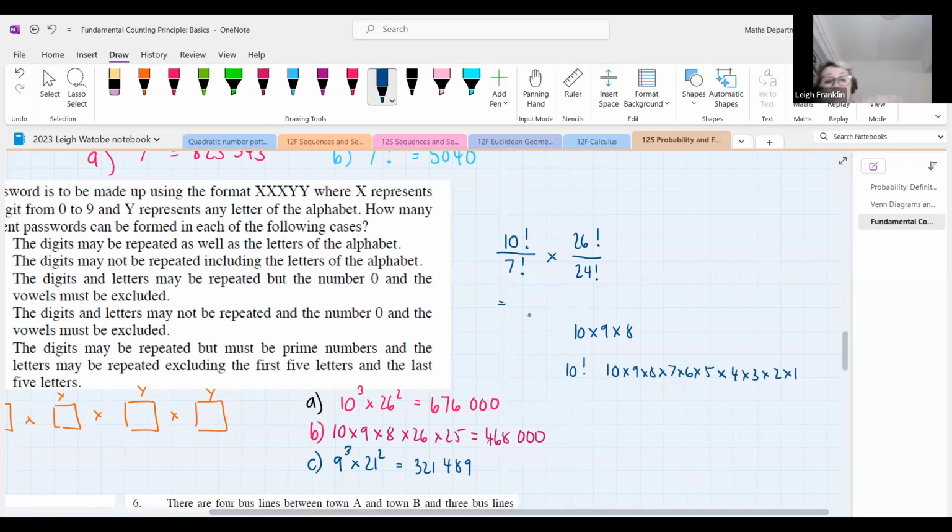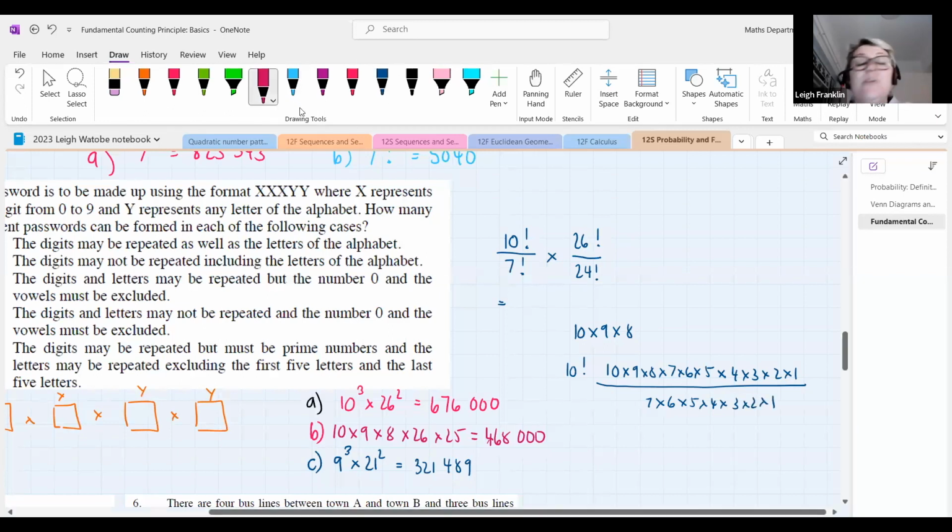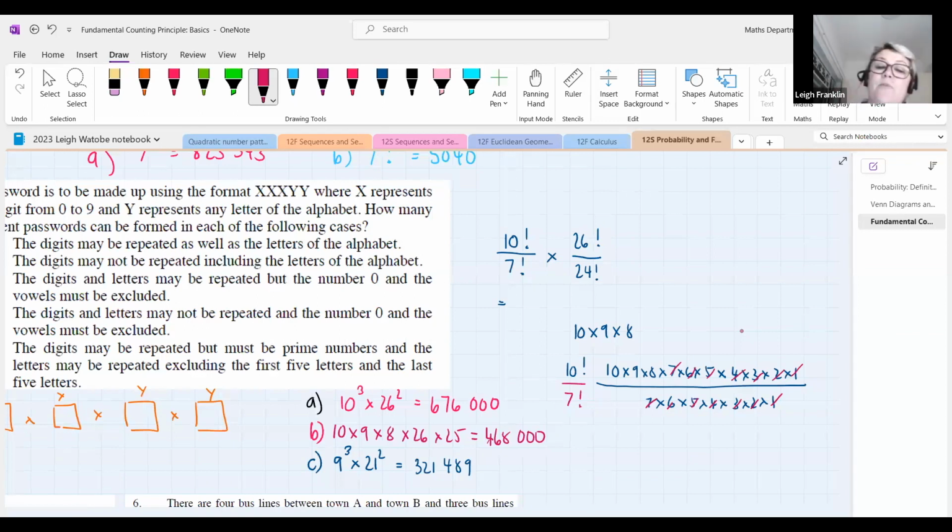Okay, so you don't want 10 factorial. All right, you want 10 by 9 by 8. So that means that from the 7 onwards, we want to get rid of that. So we would divide by 7 by 6 by 5 by 4 by 3 by 2 by 1. So that division can take place, because anything divided by itself leaves us with 1. Does that make sense? Okay, so at the bottom, that's where the 7 factorial comes from.